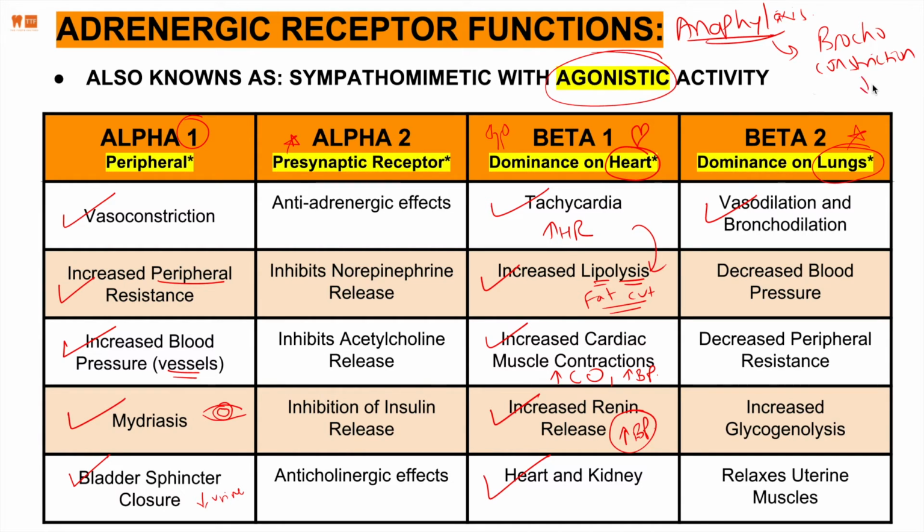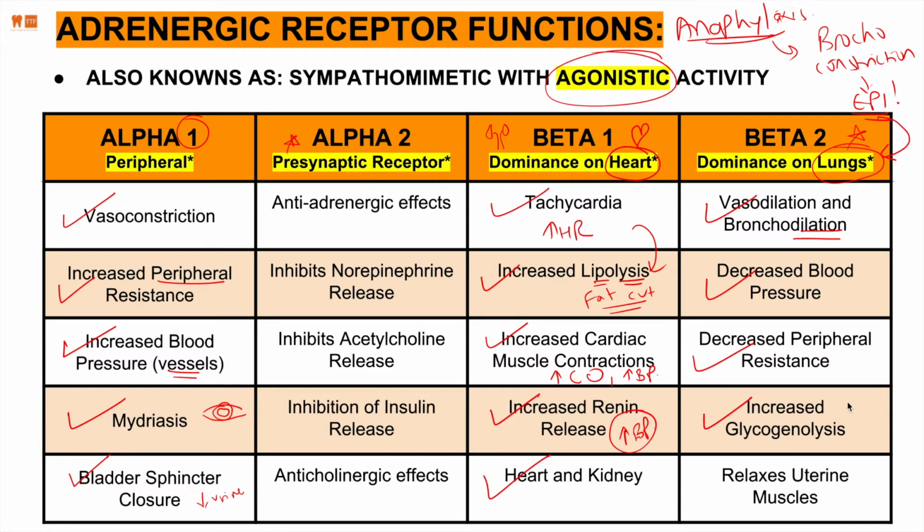And so what do we do? We shoot an EpiPen, epinephrine. When it goes and acts on the lungs, it leads to bronchodilation. Right? When you activate beta 2 receptors at lungs, it will cause bronchodilation, and that's why epinephrine is used to relieve anaphylaxis. It can then also decrease blood pressure, decrease PVR, the peripheral vascular resistance, and increases glycogenolysis.